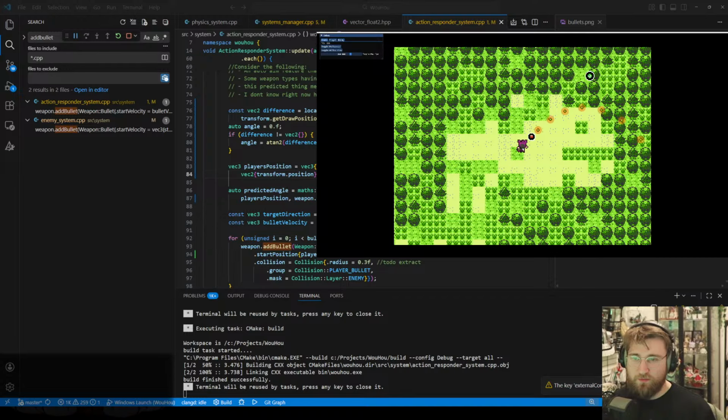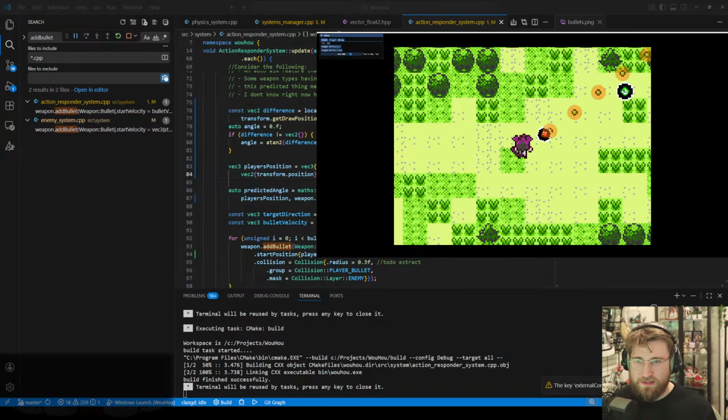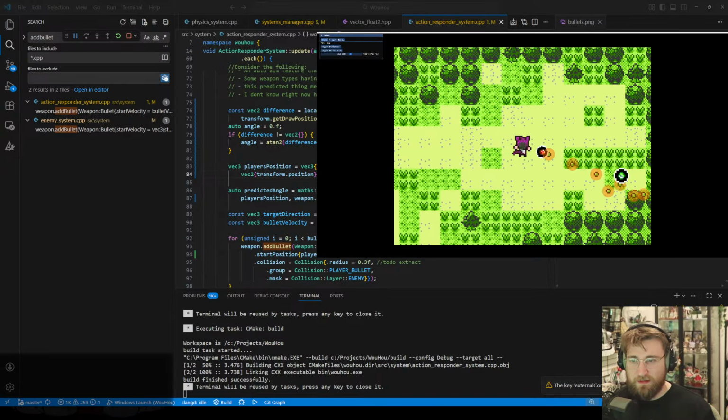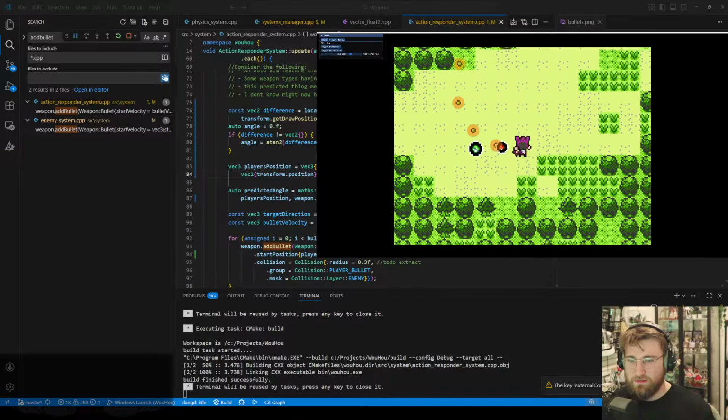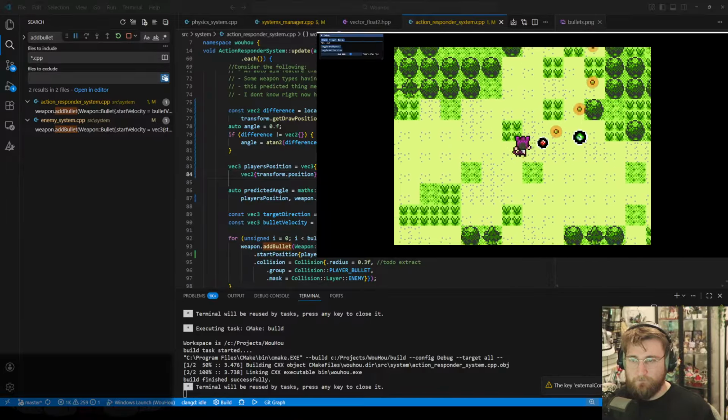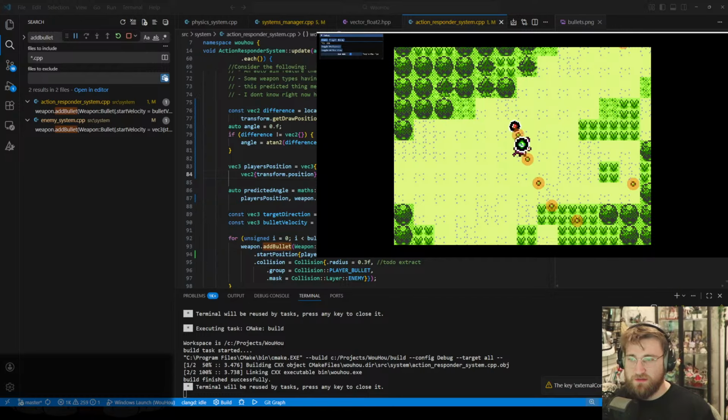Even if it's not lining up with the mouse cursor, it kind of makes sense, you get what I mean? The bullets aren't perfectly in line with the mouse cursor, but it makes sense because the mouse cursor is now moving faster than the gun. But the gun is always in line with the bullets, so as a player it feels intuitive, if that makes sense. Now I need to work out how to stop the player from shooting themselves. Or maybe it's fine. Maybe this is kind of silly.